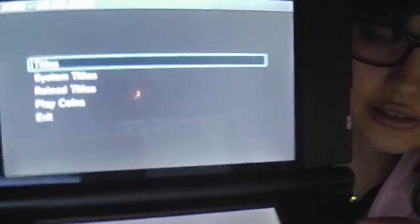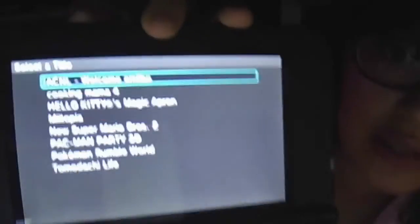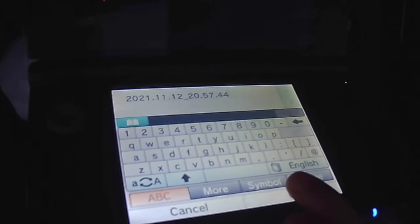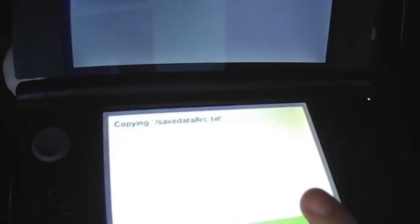Open up JK Save Manager — you'll see a screen showing titles and all that. Scroll down until you see Tomodachi Life, go to Save Data, press the A button, and make a new save folder. Call it whatever you want; I'm just using today's date, which is the default. Then save it and it's going to copy the save data arc. That's all you need to do on your DS.